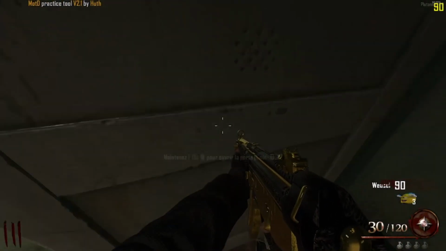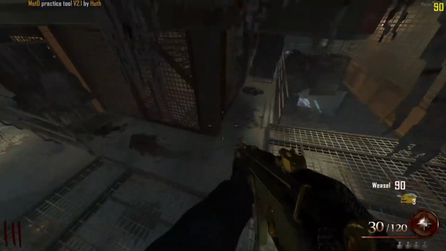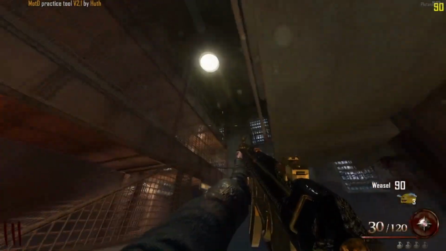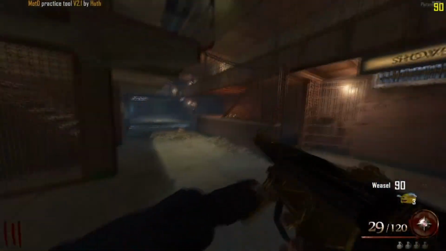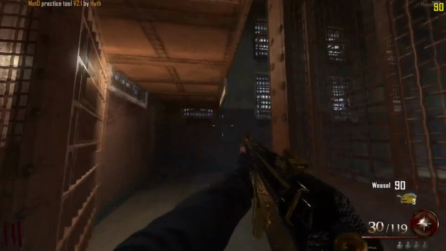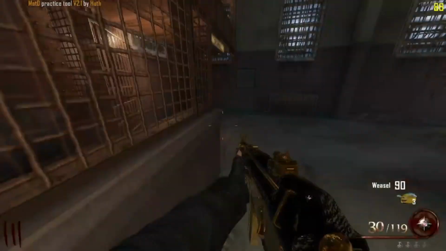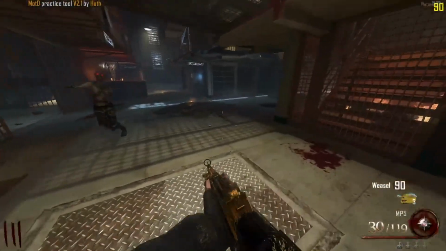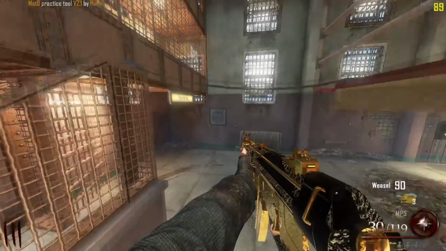Now, one more thing I want to show, which is if you do miss that second tomahawk, you can just get it on the way back, because as you can see, this would be where you come from. You can drop down and you just throw it right there to get it. So you don't have to lose more time if you missed it the first try. You can have a comeback for it. Any other skull though, you do need to get it when you're there at first. This is the only one that you can get at a later time.